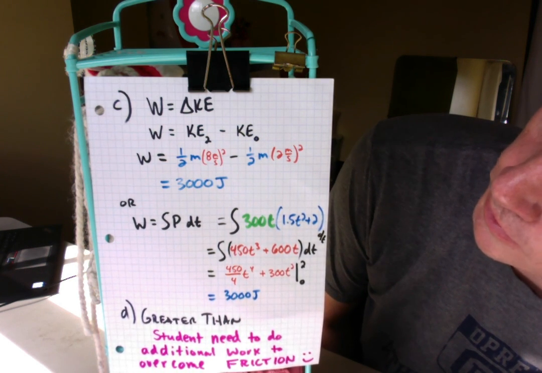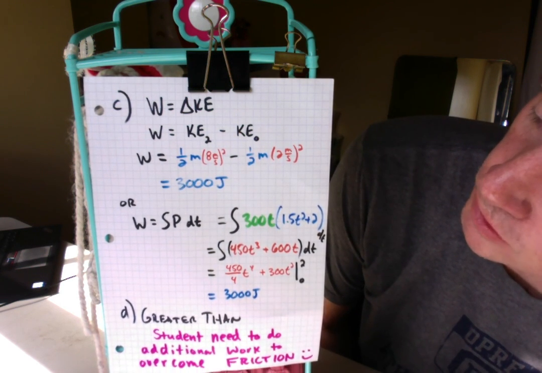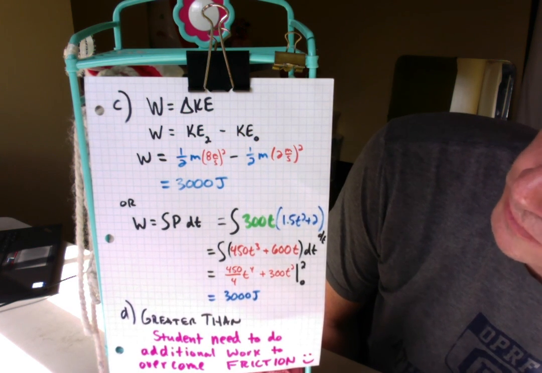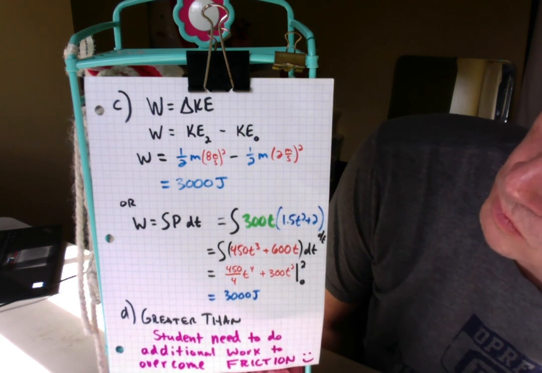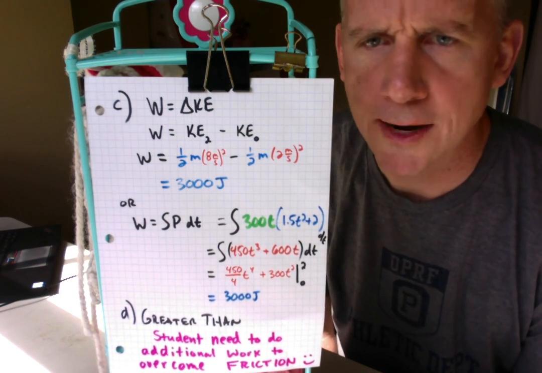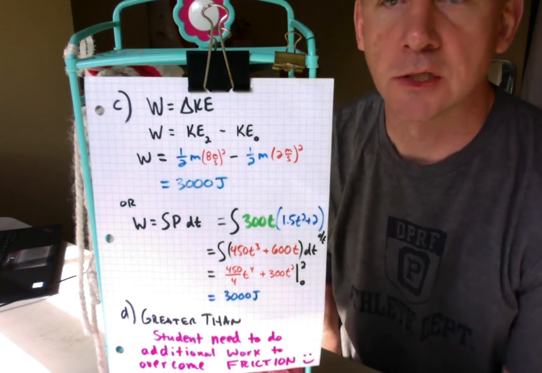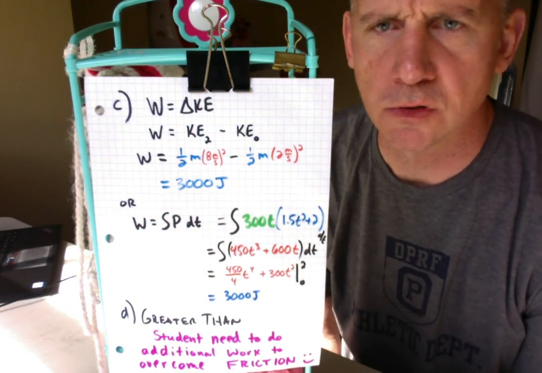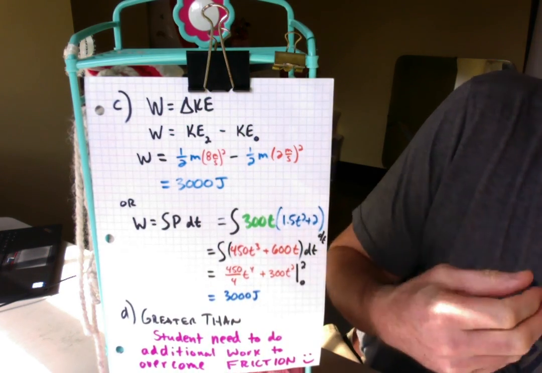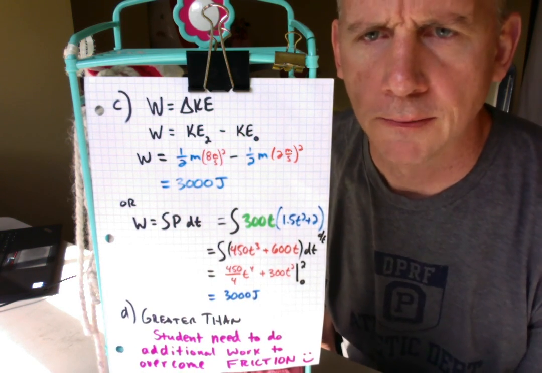The kinetic energy at 2 seconds, well, the velocity is 8 meters per second. So we chuck that in there, we square it, and at 0, the velocity is 2 meters per second. We already figured that out, we square that. Once we do all that math, we get the difference of those two is 3,000 joules added to the system. So yeah, we must be speeding that sucker up, doing some work on the system, because now it has 3,000 joules, where it started with, whatever that is, 4 times 50. I'm not going to do math this early in the morning.